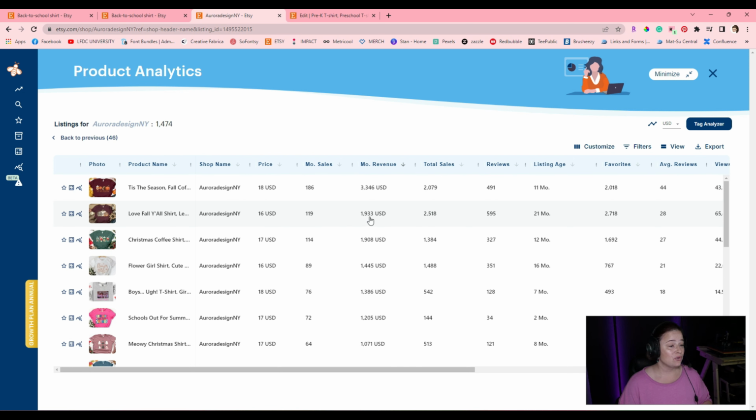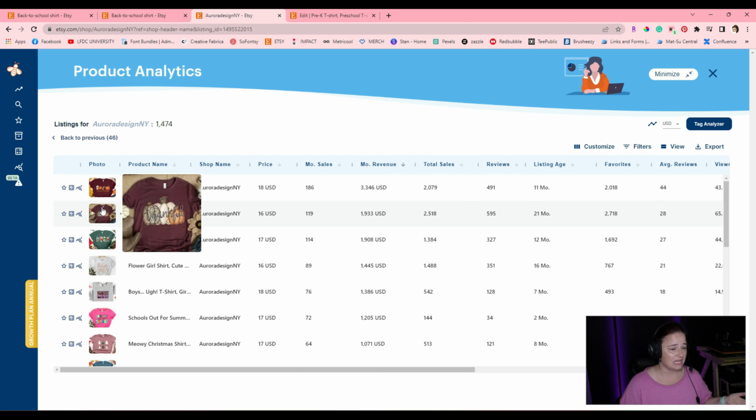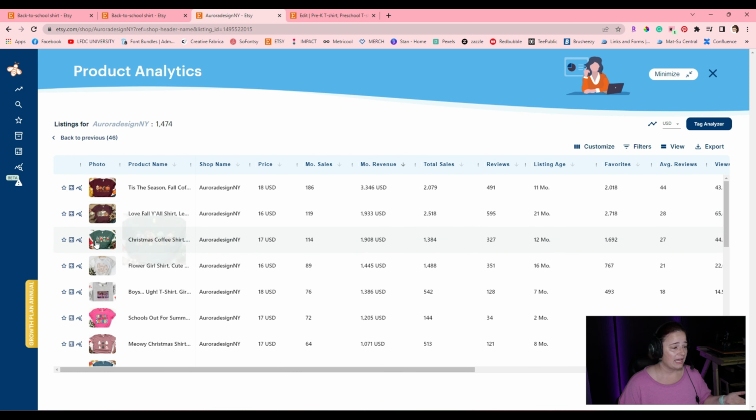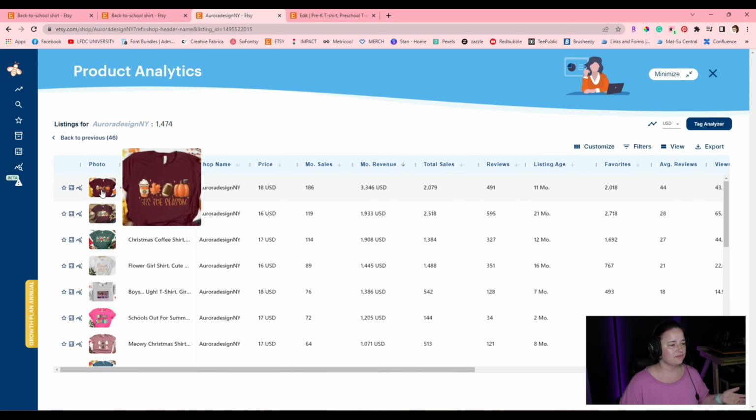Another almost $2,000 they're making off of this design. And these are fairly simple designs in all honesty. So we have this Christmassy drink design. These were really popular last year. So almost another 2,000. So what, 4, 5, 6, 7, 8. So we have almost $8,000 a month that this shop is making in just 3 listings. That's insane. So let's take a look at her tags for this fall design here.